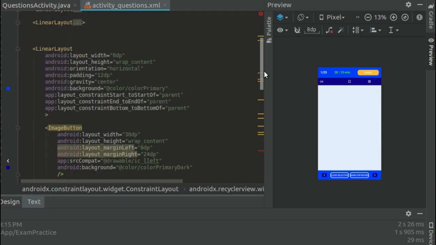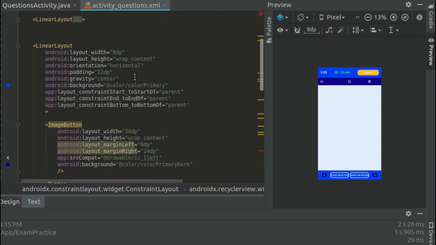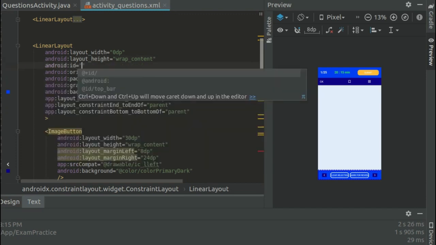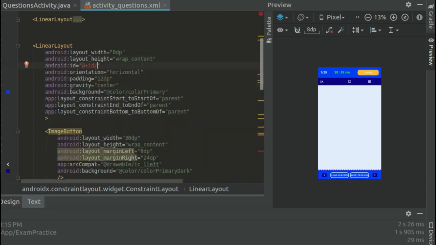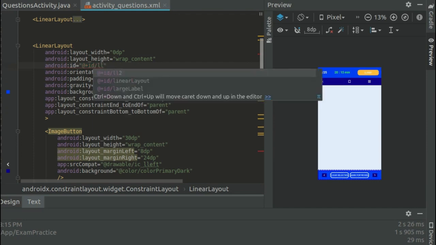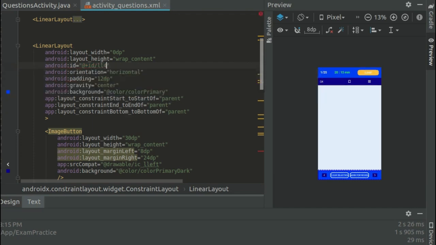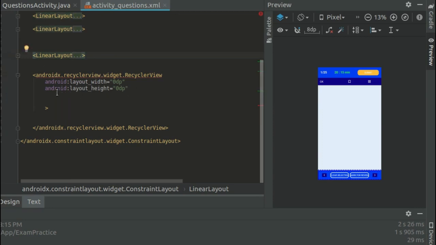We don't have an ID for this layout, so give it an ID. Let's say linear layout 3. Okay, linear layout 3, and then minimize this linear layout, and then here we will constrain this layout top of this bottom layout.